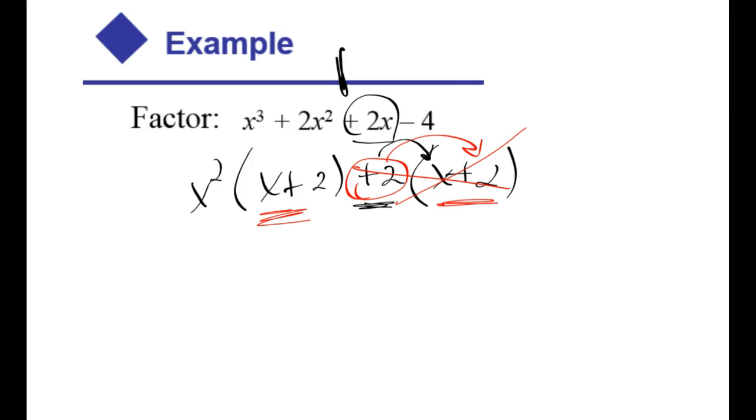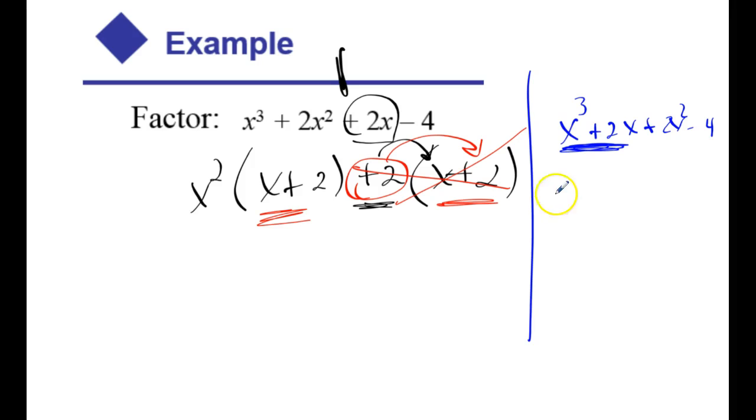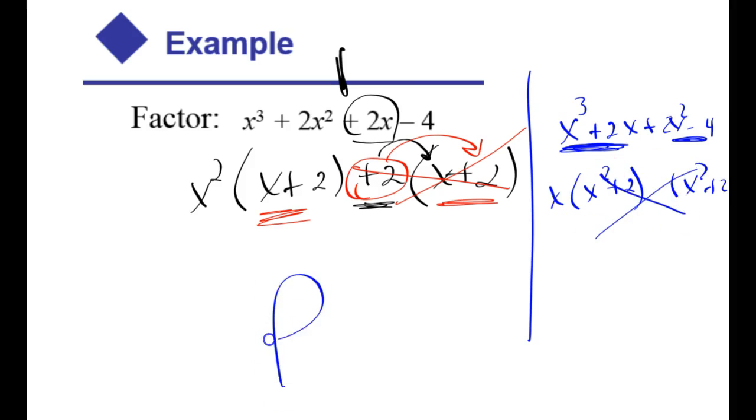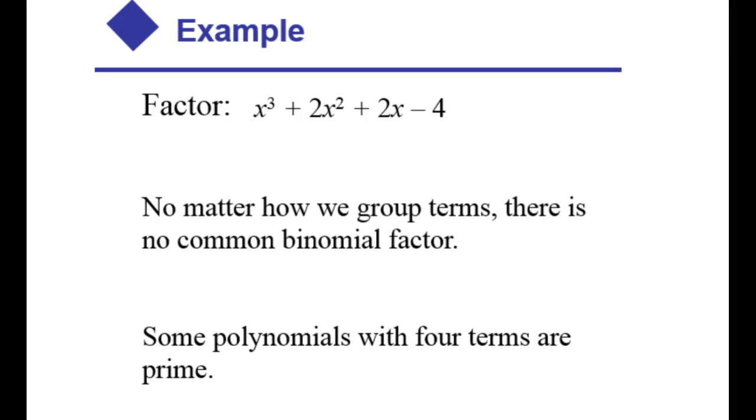So either I did something wrong, or I can try to reorganize these, is one of the techniques. So I could try putting the x cubed plus 2x squared minus 4 together, and maybe factor out an x here, leaving me with x squared plus 2, but there's no way to get another x squared plus 2 over here. The only common factor here was a 2, and that's not going to work. So I could try to reorganize these things, but at the end of the day, I don't think anything can be factored. So here's an example where you have 4 terms. It looks like we can factor by grouping, but we simply cannot. So you just end up saying it's completely factored, or sometimes we write the word prime.